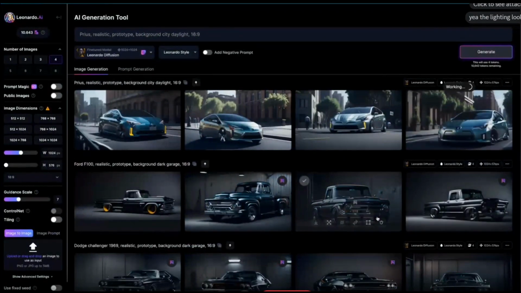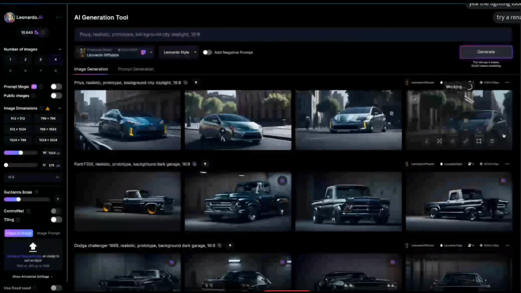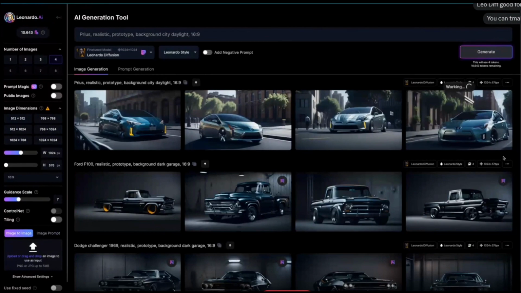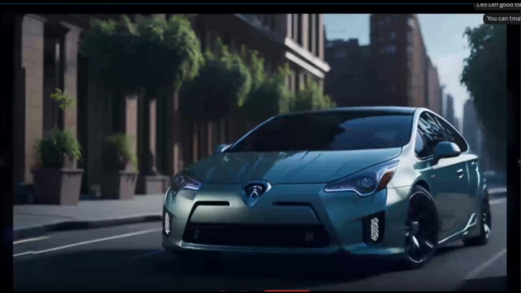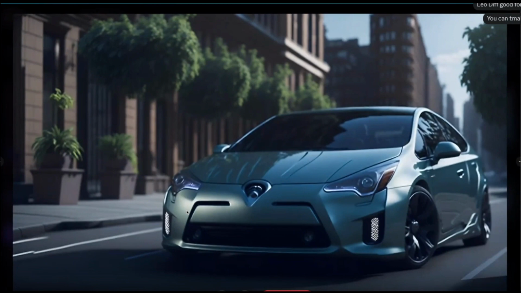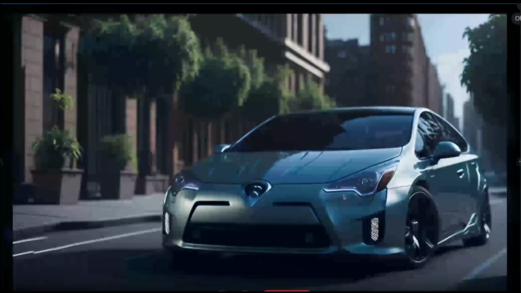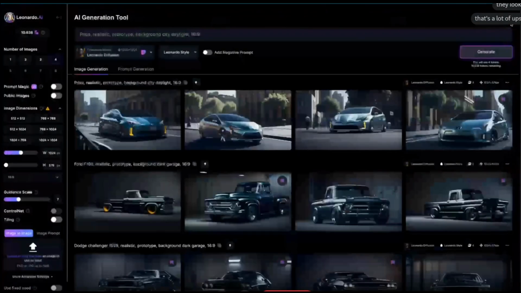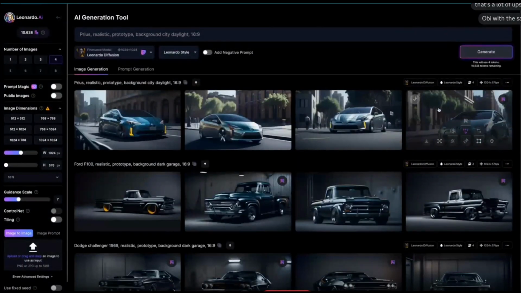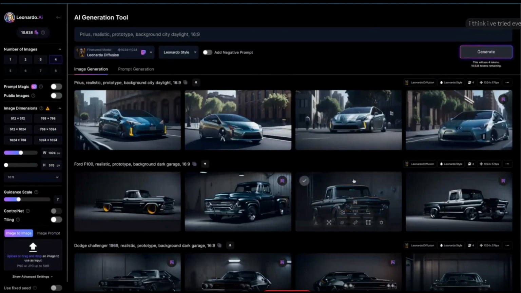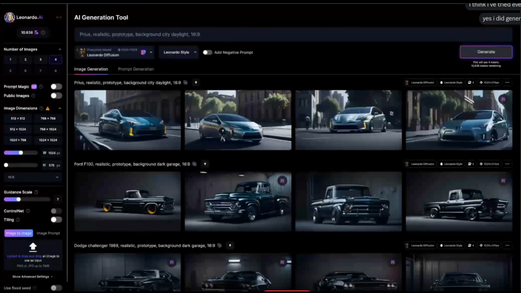Let's just try to upscale it, and let's see the result Leonardo gives us. All right, that's done. Let's check it out. Alternate upscale. And I think a lot of people will buy this car now. I'm 100% sure. If they didn't know this was a Prius, they would just buy it. It's not amazing cool, but it's already a lot cooler than it is at this point, in my opinion.